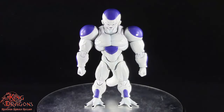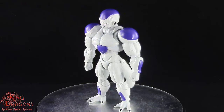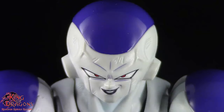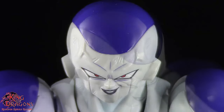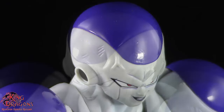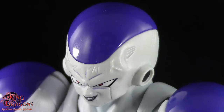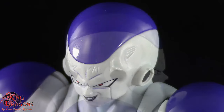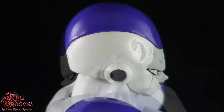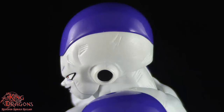Having a look at Frieza, the sculpt work on him is quite impressive as it does look just like he did at Full Power. A massive upper torso and bulging muscles makes Frieza look very menacing. Taking a look at the head sculpt, Frieza has a very evil look on his face. The paintwork is quite impressive and Bandai keeps getting better making these faces look more like the anime. His menacing smirk looks impressive and I love the way the veins look on his forehead. Frieza also has some scuff marks, however those aren't painted unfortunately.